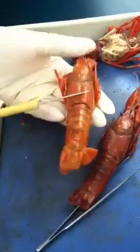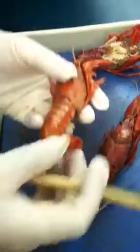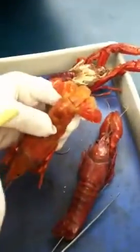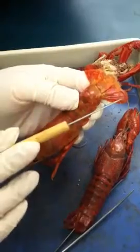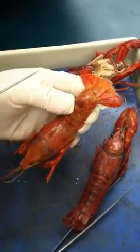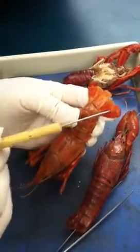So after we talk about the head part, now let's get into the bottom. Those are abdomen. And then if you flip over to look at the tail, it can break into five parts. The one in the middle with the same alignment as abdomen, that's called telson. And then those four, we just give them a general term — uropods. So if he put a pin on any one of them, you just need to know that's uropods.